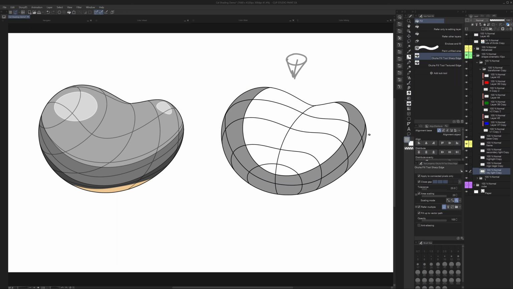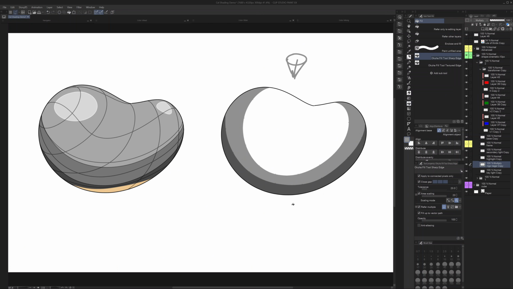So all we need to do like that, and then we do the nigo kage, which is the secondary shadow. Let's do it on multiply, and then just there. That is basically cell shading. You now kind of have everything you need. So if we take away the frame, you can see that we have a cell shading effect there.